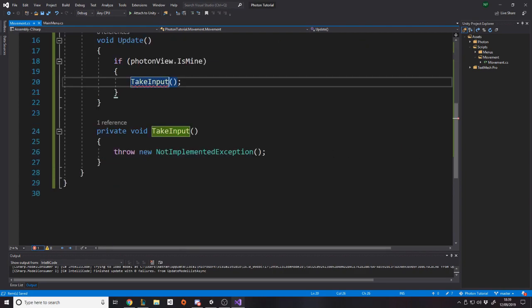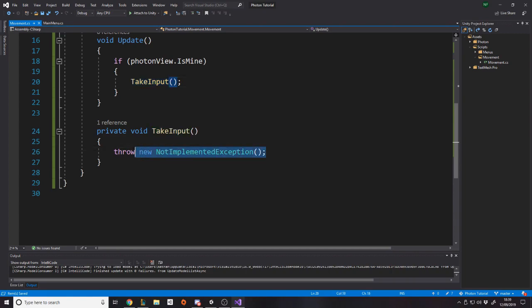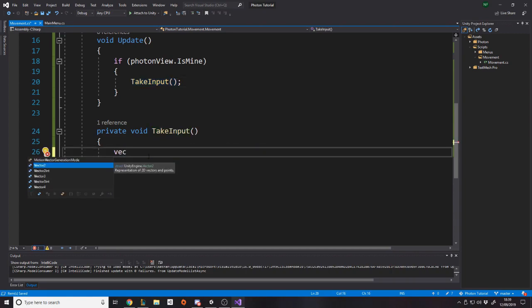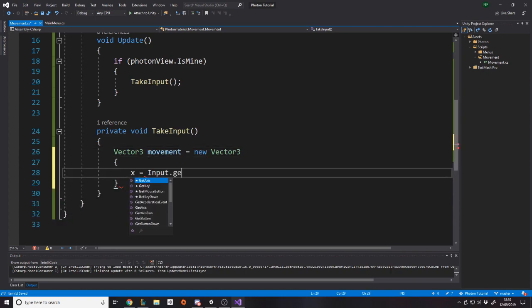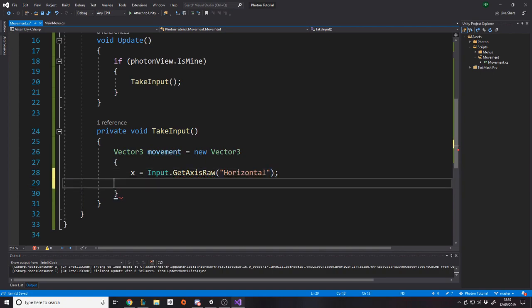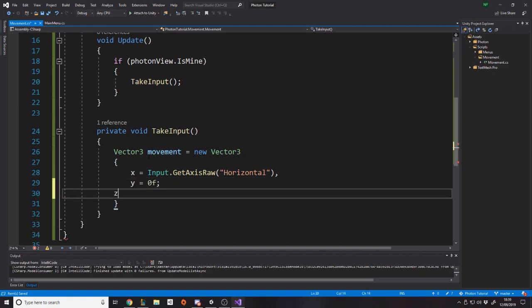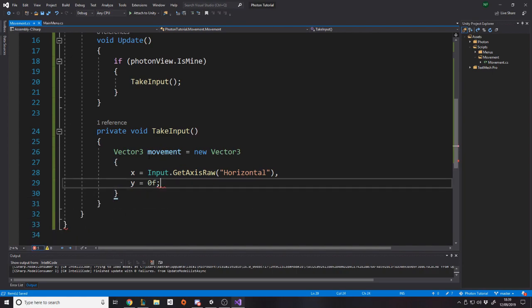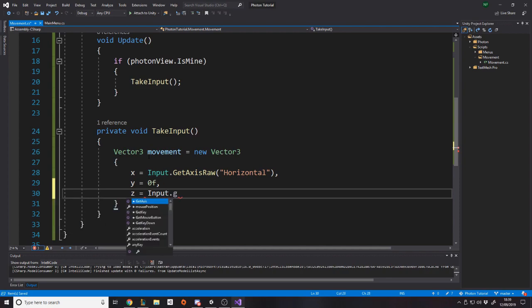And then down here, we want to process input. We'll do a very simple input thing. We're not going to worry about gravity and forces. We'll just let the built-in thing do the gravity for us. So we're going to say we want a Vector3 movement equal to a new Vector3, where we set x equal to Input.GetAxisRaw Horizontal, y equal to 0 because we don't want to go up and down, and then z equal to Input.GetAxisRaw Vertical, like so.